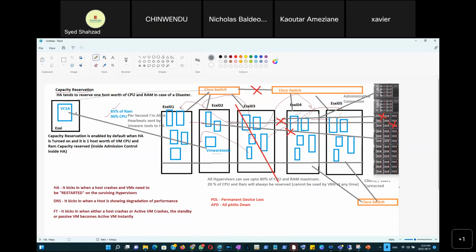Since it was on automatic, it restarted the machine. So it could be a false alarm and it could restart for no reason. Well, the reason is that heartbeats are not coming, but it's not actually the virtual machine's fault. Maybe it's VMware Tools, which rarely happens. Most of the time, if the virtual machine is affected, then it will not send heartbeats, right? So it says, if the virtual machine does not send heartbeats, what do you want me to do?